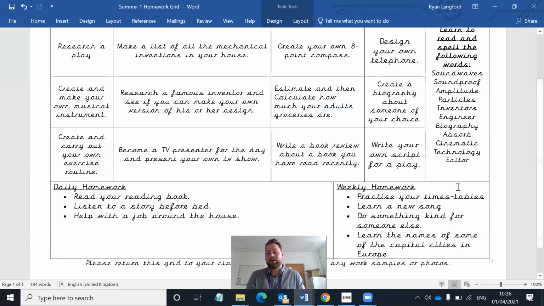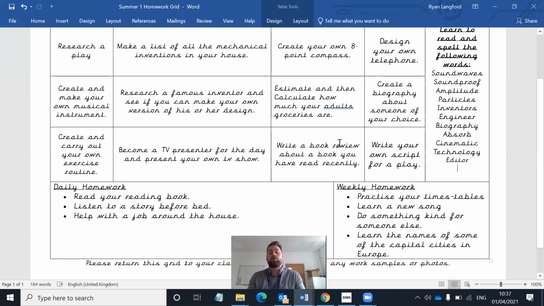An editor is the last keyword. An editor is somebody who takes a product that someone has produced. So it could be that a director has made a movie, he hands it to the editor, and the editor will sit there and go, I don't think we need that bit, and that bit goes out. Or maybe you need to add this, or can you refilm this and add this to it? Or we don't need the sound effects here, let's take them out. So an editor is someone who proofreads somebody's work and then makes changes to it.